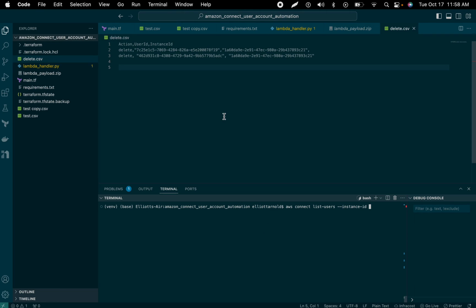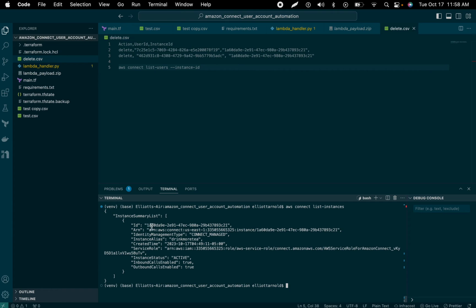Let me back up a little bit. How do we know what the instance ID is? There's a quick command, list-instances, and it gives us this ID right here, ending in 3C21. This is the same Connect instance I've been using for a little bit.